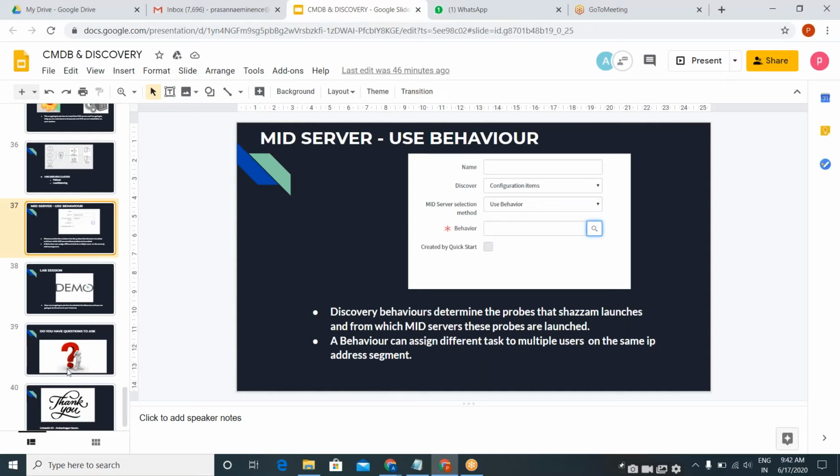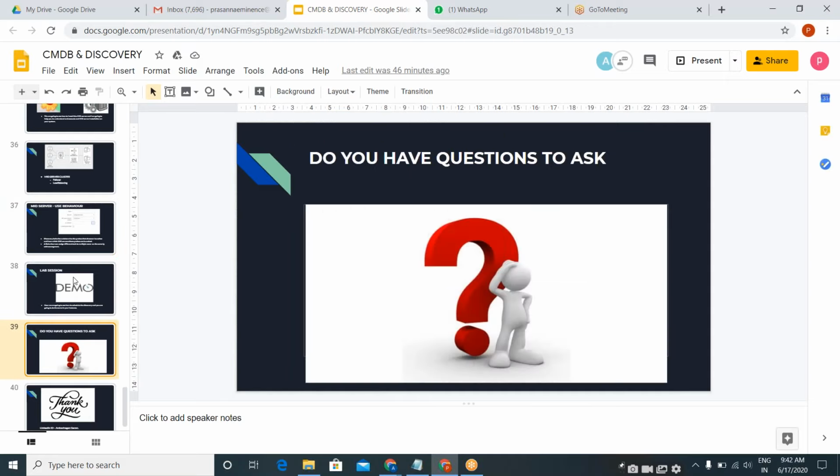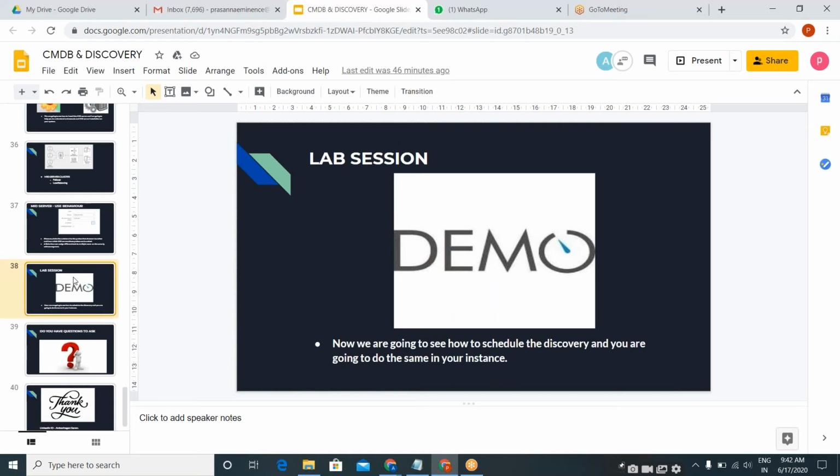Coming to discovery, do you have any network setup for lab sessions? Yes, I'll be sharing. You can do your demo sessions on your lab, and you can let me know if you have any doubts in the upcoming classes. Once I finish this theoretically, I'll get into the practical part, start implementing all these things, and give you the lab sessions from my side, and you can practice it and let me know.